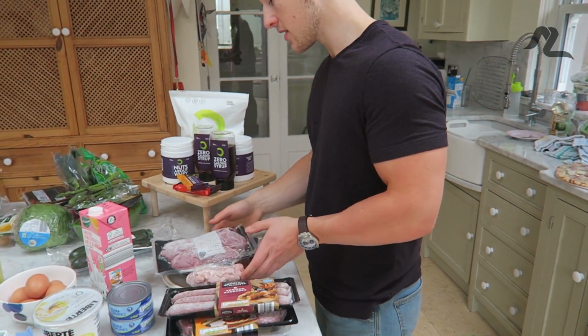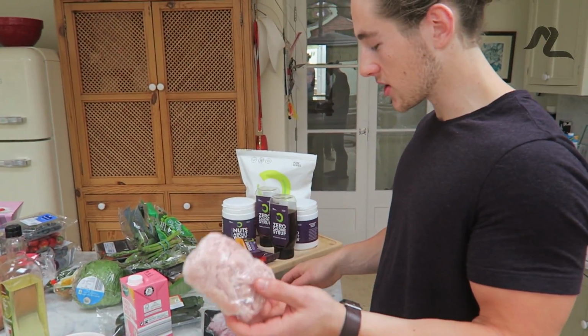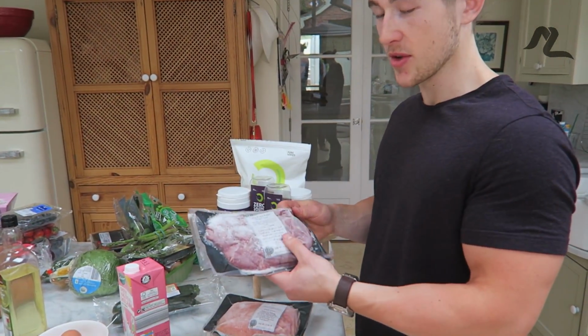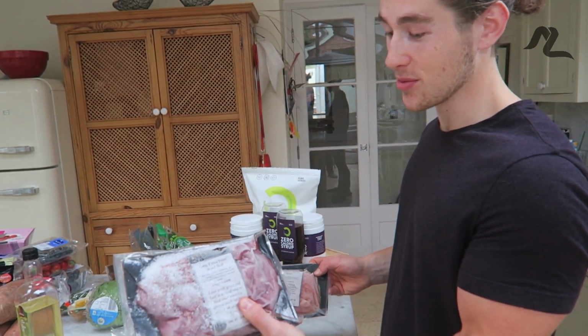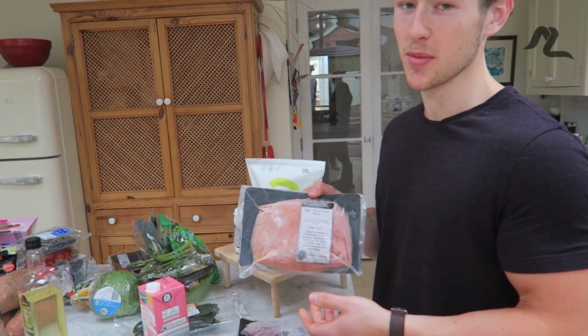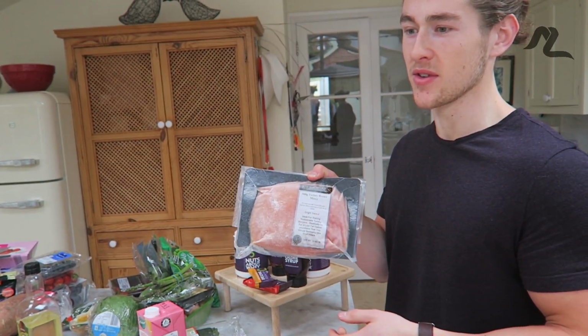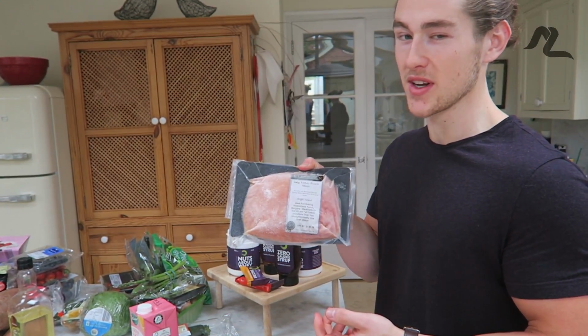But most of my meat that I eat on a daily basis comes from Kerrigan's. So I got chicken, turkey, and I freeze them because I get them in a big box and I just take them out the day before I want to eat them. So I got extra lean beef, turkey breast mince, turkey, huge player. I've been eating turkey burgers that I make with turkey mince since the beginning. Pretty much since day one, I've been eating turkey burgers, really easy to make.